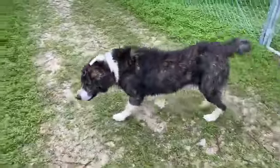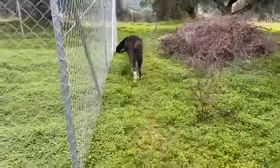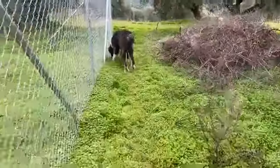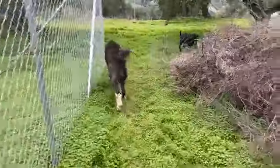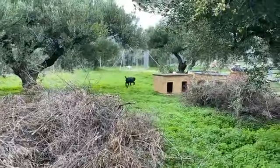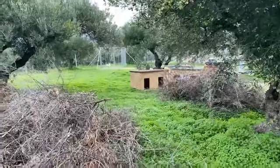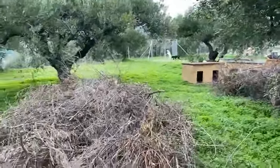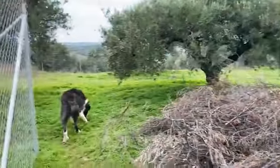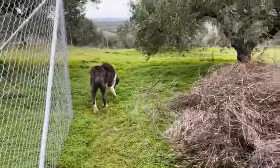Here's Diaz. Diaz really loves coming out. He enjoys a good run around the compound. Conan, meanwhile, is trying to dig his way in. I don't know why. He's just been a monkey. And yeah, there's a few of them having a run around. They do like this play area. It's just something a bit different for them. And they don't all necessarily come from the same pen, so if they're friendly, they get to meet the other dogs that they don't normally get to play with. But Diaz likes to come out a lot.